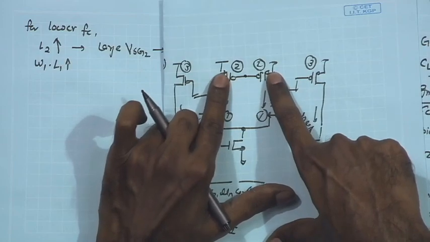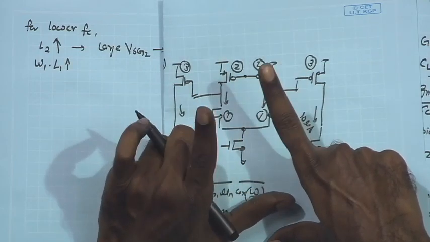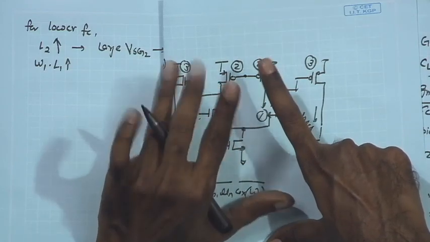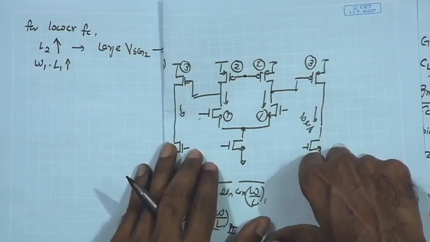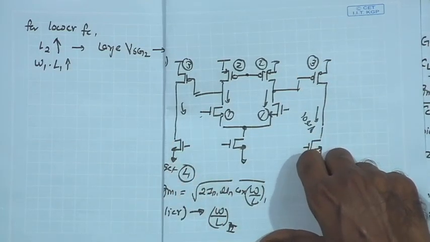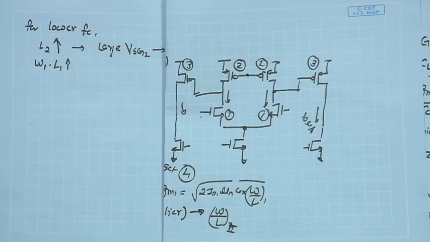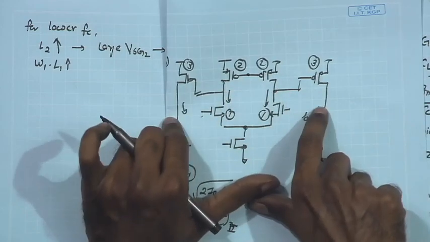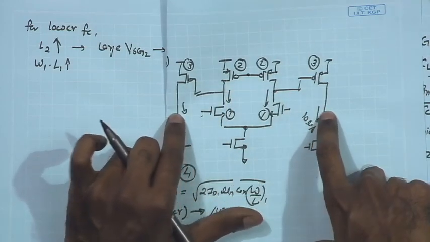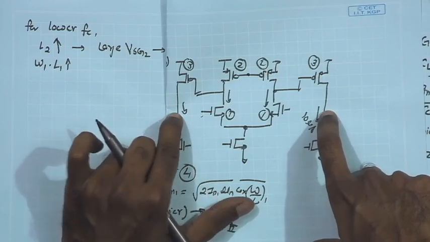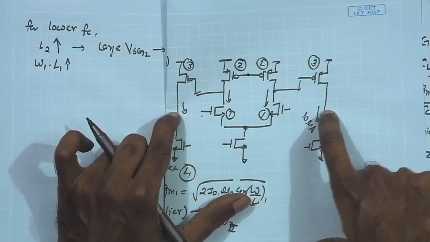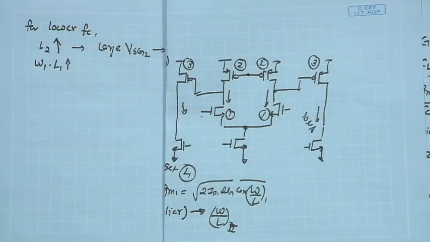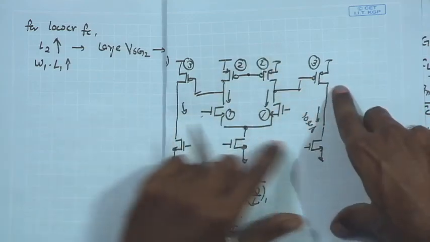Therefore, having a larger channel length for these two devices and having a smaller VG and hence a larger overdrive voltage is not a significant disadvantage. So, that is also something we should keep in mind. For the input stage, noise minimization is going to be crucial. Having a smaller swing is definitely not a constraint. Even for the output stage, you are having just 10 millivolt peak to peak swing at the max, and therefore the signal swing at the output is not a major constraint. So, even if I have to choose a larger channel length for these two devices in order to increase the gain higher and higher, it is definitely going to reduce the swing.